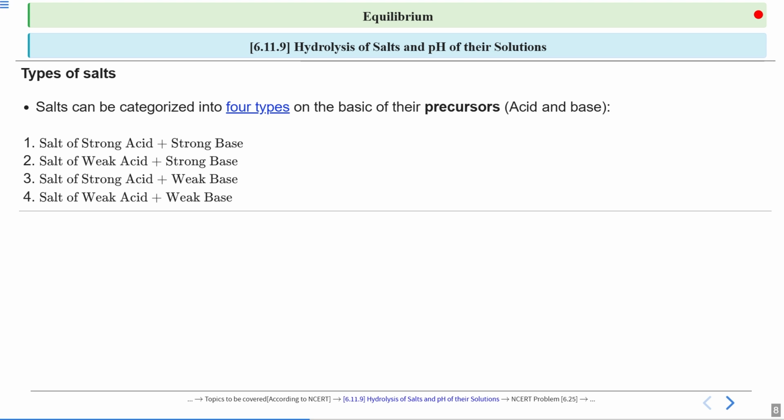Our next task is to quantify this whole thing. We know it very well that if your acid is strong, then we get an acidic solution. If your base is strong, we get a basic solution. But there is a third case also in which both are strong. We will look at how the nature of the solution is decided. And we have a fourth case also where both of them are weak. So we'll look at that also. But before moving on to that, we should know how we quantify it. So first we will start with the strong acid and strong base and see what is the nature of the solution that is being formed.